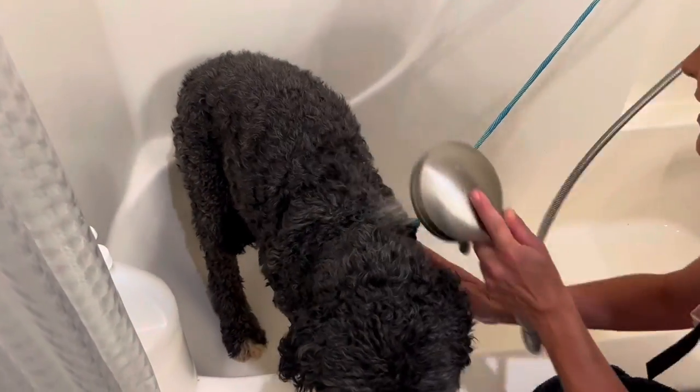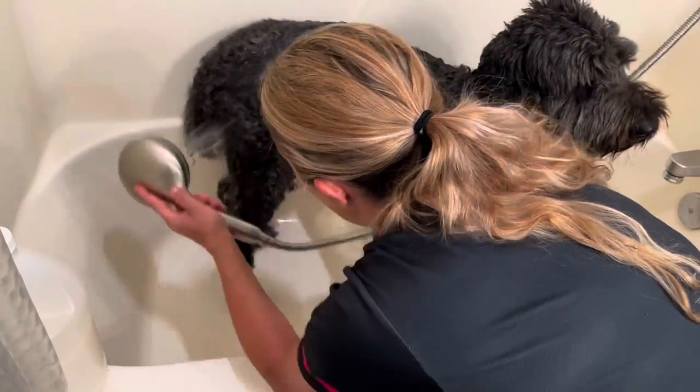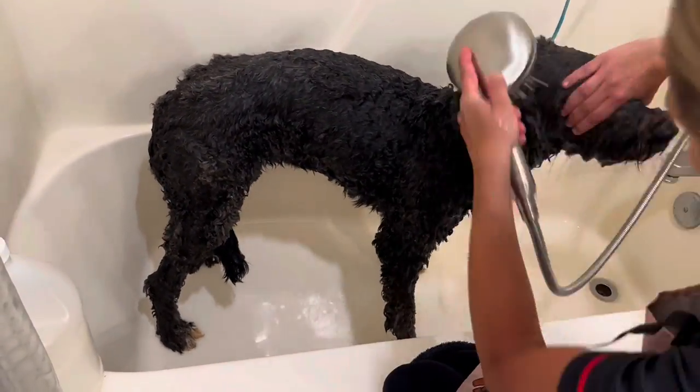Okay, so here we are. We're getting Scarlet all wet for her bath, making sure we get all the fur everywhere all wet so when I put the shampoo on, it can really soak in and clean her fur and her skin.